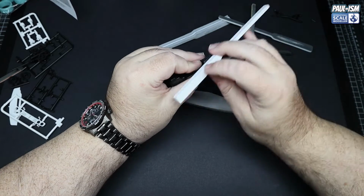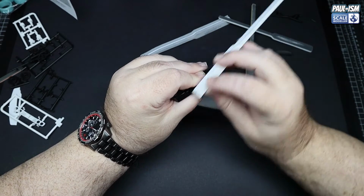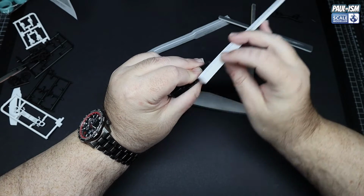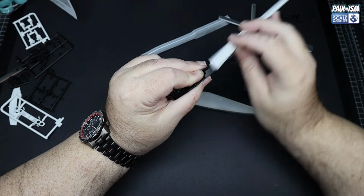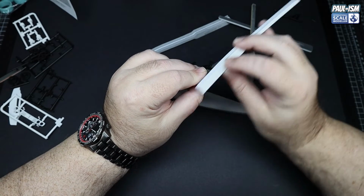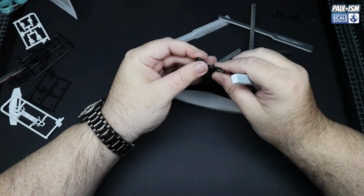And then with our buffer, I believe it's 12,000 on one side and millions on the other. It's basically a smooth buffer on the other side. So slightly abrasive on the blue side and then super smooth on the other side. Then we can sand it back with the blue. Once that's done, we can turn it over, hit it with the white. We'll end up with nice, shiny, clean, new plastic. So that's basically how I clean up all my parts.